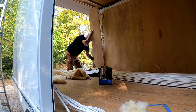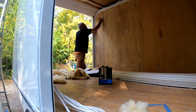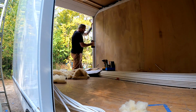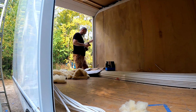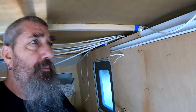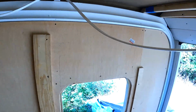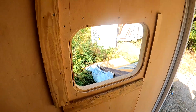Progress was certainly made this day as I was able to insulate and install all the wall sheets. Got the interior probably 99% sheathed. I've got a couple of spots above the rails that I gotta complete, but that's minor. I'll have to pull these aft shiplap pieces out and trim them off because they're not cut to the right length for that.